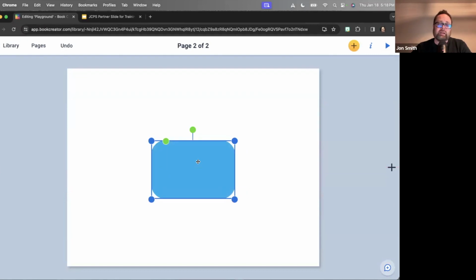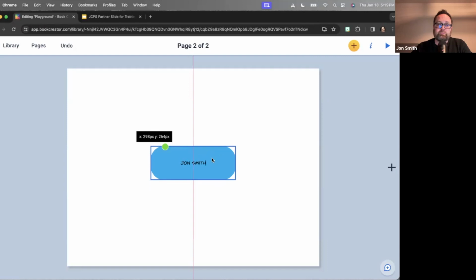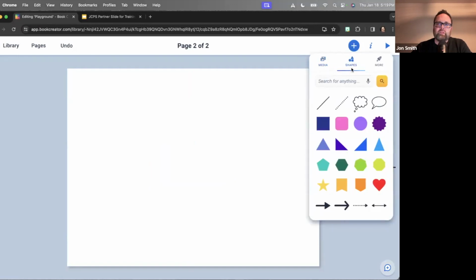But what I love about the shapes is some of them allow you to type inside of them. And so now I want you to think about shapes a little bit differently. I want you to think about them as graphic organizers, timelines, mind maps. Maybe I've got a map on the page and I want to label the different parts of a map. There's a lot that you can do with a simple shape. But it's even cooler than that because inside the Shapes tool, there is a search bar. And that search bar lets you search for just about anything.